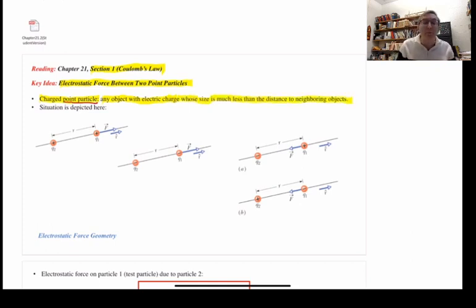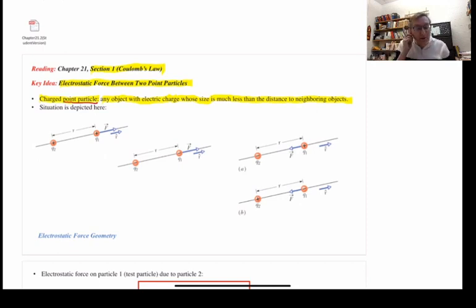So what I've got down here below are some representations of two charged point particles. Let's focus first over here on the picture on the left. The charged point particles are represented by what look like little orange spheres. The point being that their physical size is small compared to how far apart they are from each other. When their physical size is small compared to how far apart they are, we can treat each object as what we would call a point particle.